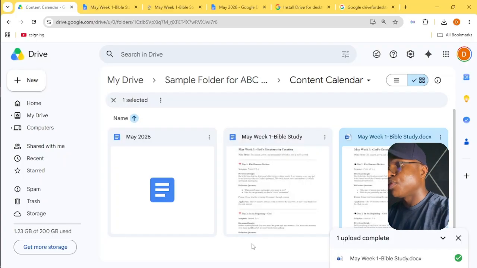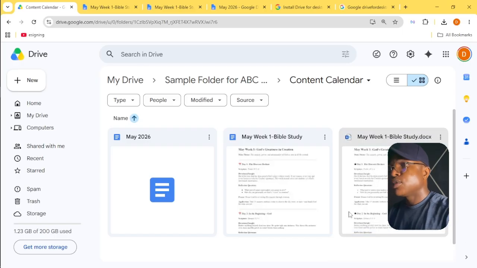The same thing goes for Excel documents. So I'm going to leave that as a task for you. Create a document on Microsoft Excel, or I'm also going to provide you with the document in the resources section or in the description, depending on where you are watching this video, and then you are going to convert it to a Google Sheet file.